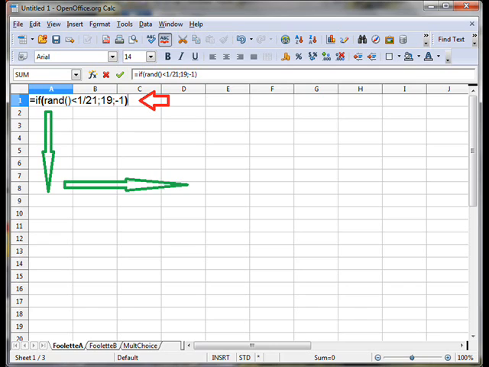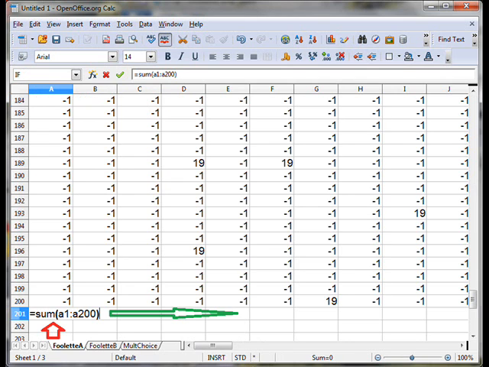Then, because 50 is too many for 2 alphabets, we can drag across to column AX to get all the plays of the game that we need. We can compute our winnings in row 201. In cell A201, put =SUM(A1:A200), and drag across to column AX.